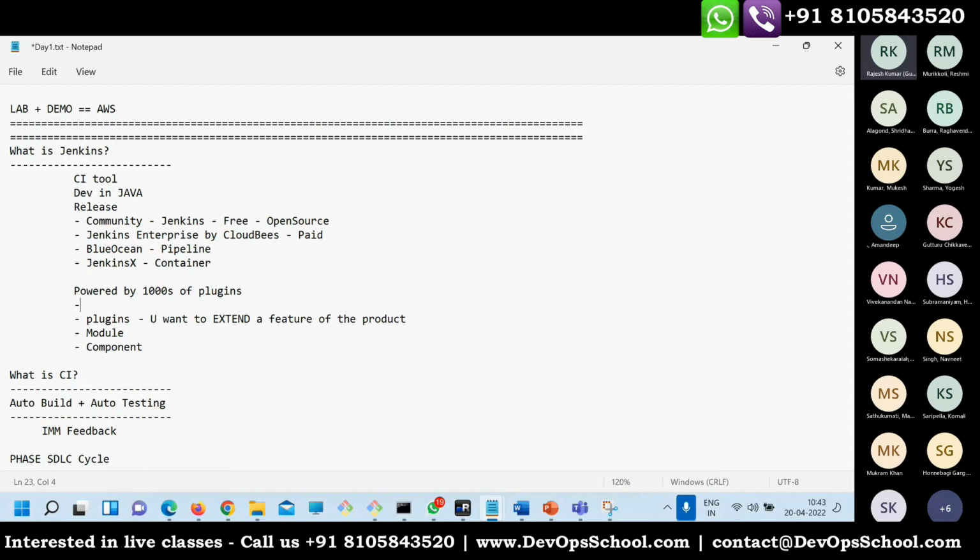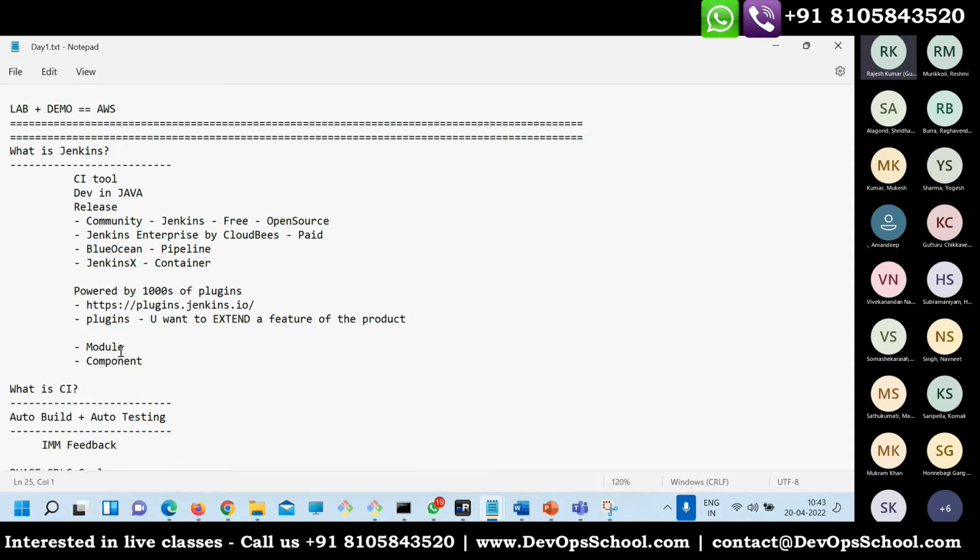Now, module is not a fundamental keyword in Jenkins. Component also is not. But just for the sake of discussion, module is something like code. Understand in a simple way: a code which extends the core of the product.